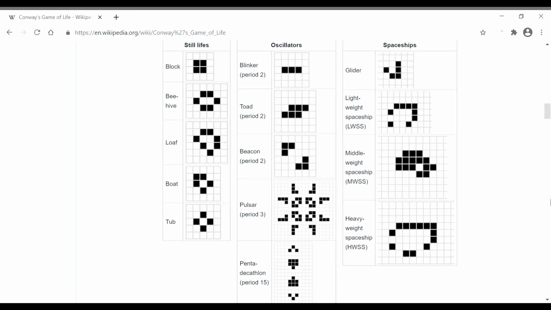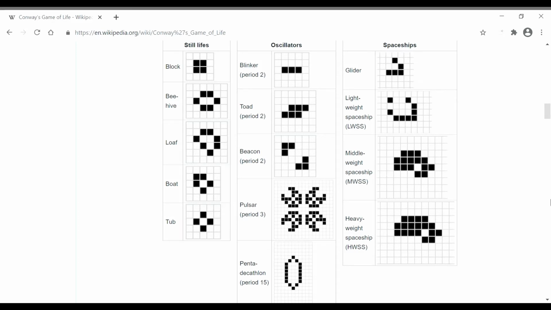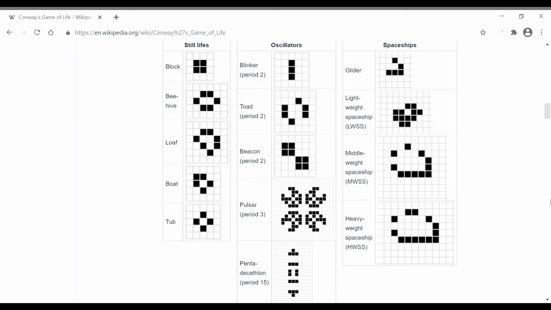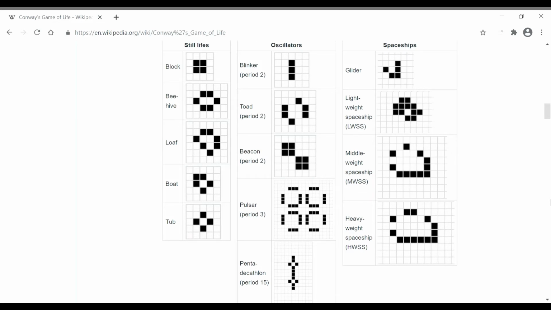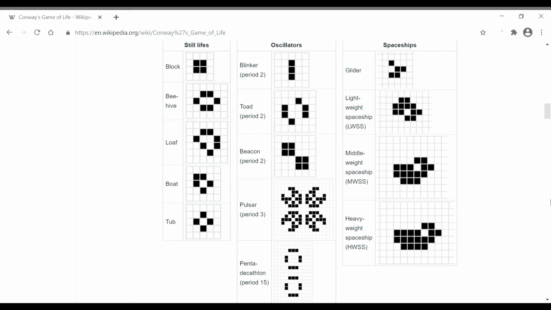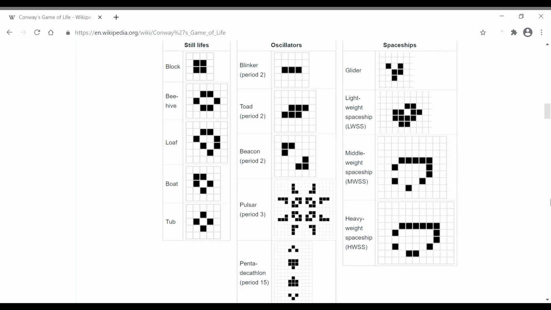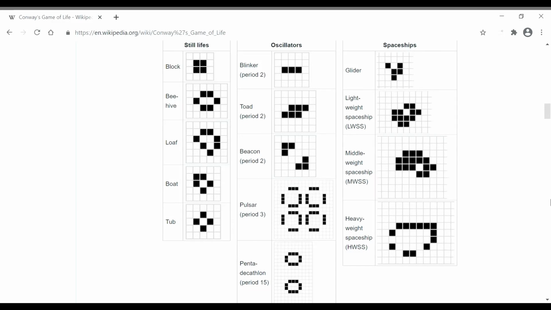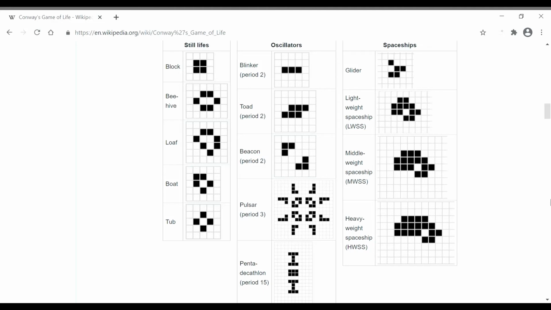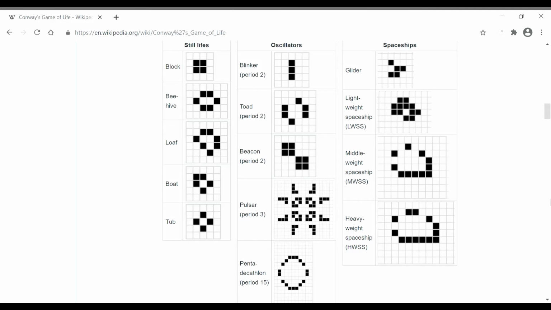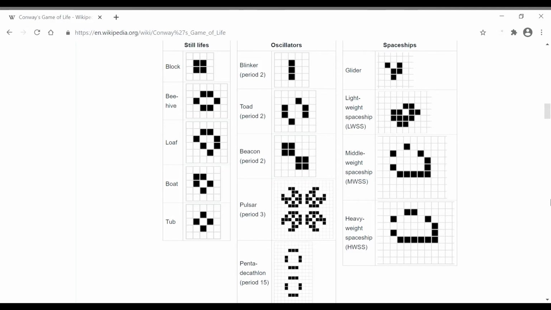You can make some very intricate machinery in the game of life, but for now we're just going to concentrate on 3 really simple patterns. You will notice there's a block still life, which is basically made of 4 squares and doesn't do anything. There is a glider, which moves across the board diagonally, and also a lightweight spaceship, which moves across the board horizontally. These are the 3 things we're going to see in our example after we finish coding it up.